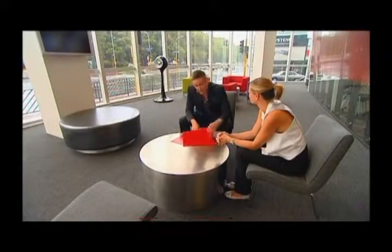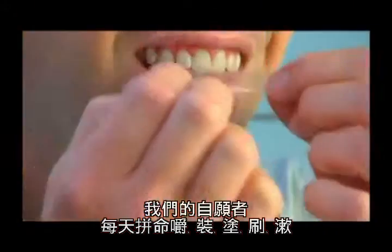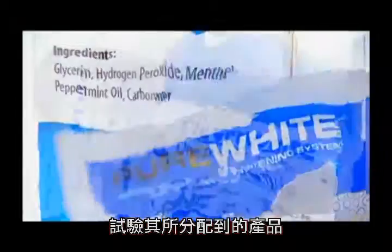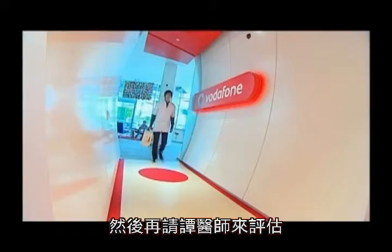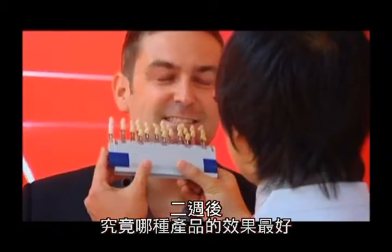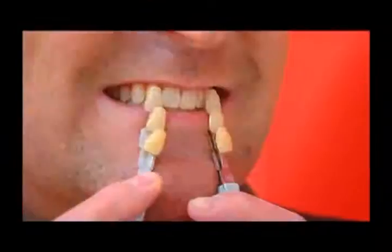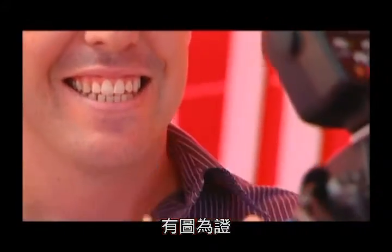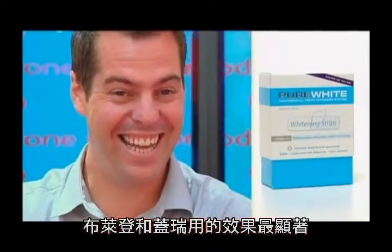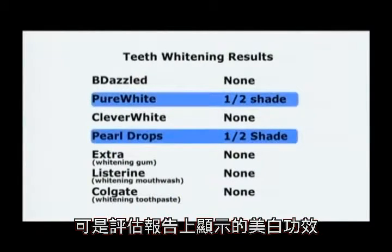For 2 weeks, the boys at Vodafone have been furiously chewing, clamping, brushing, painting and rinsing to put our over-the-counter teeth whitening products to the test. And Clarence is back to reassess their teeth. So, who came up brighter after 2 weeks of teeth whitening? Well, we had a photo finish. Braden and Gary had the most improvement. But when we go to the scoreboard, they only won by a nose.